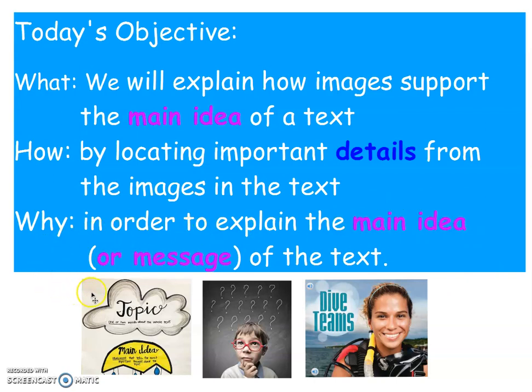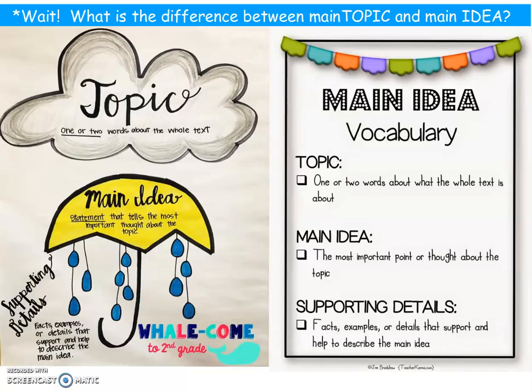So we're going to look at main topic and main idea again, go over it, and then I will show you how you can access the organizer if you want to print it out, or you can just make your own, okay? All right, so let's go ahead and get started. I'm going to show you this drawing again. So remember, when we're talking about main topic, we're talking about this big cloud that covers everything, right? So the topic covers the whole text, and it's normally just written in 1 or 2 words.